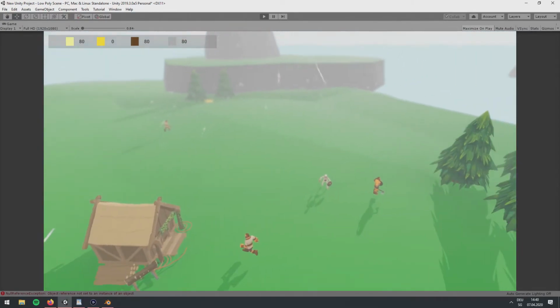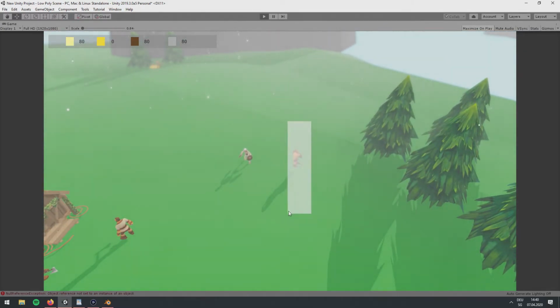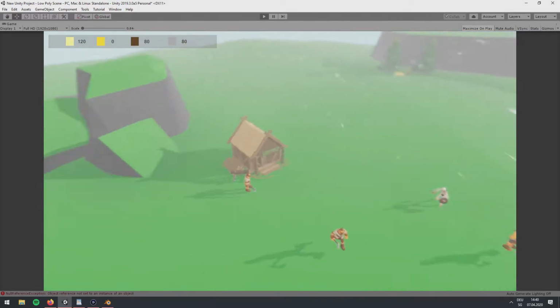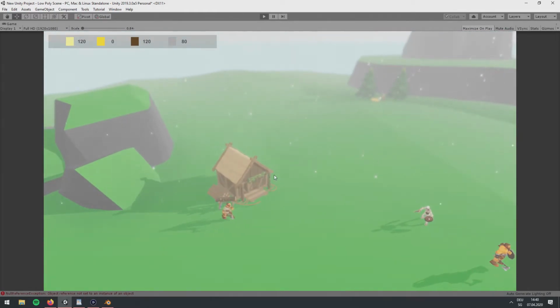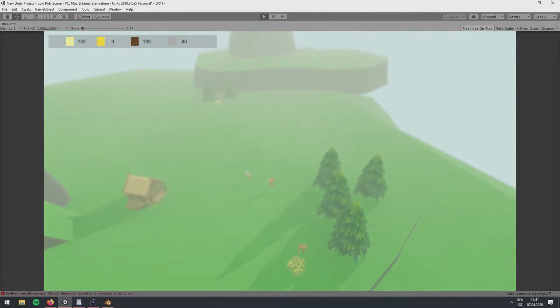I also used a lot of post-processing effects so I can see it a little bit better, because I'm the kind of guy that when I don't see how it will look, it's a little bit difficult for me to make it. And yeah, I think that's it.